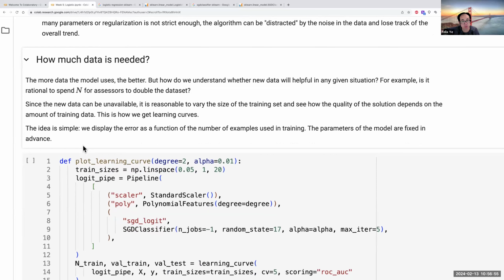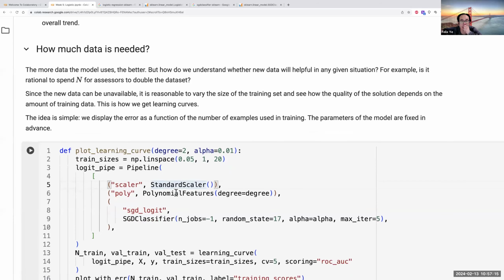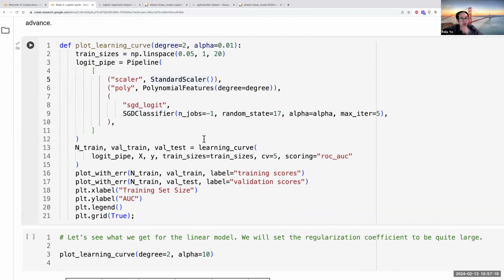The idea is very simple. We display the error as a function of the number of training examples, gradually increase the amount of training data, and see how the accuracy changes as we have more and more data.